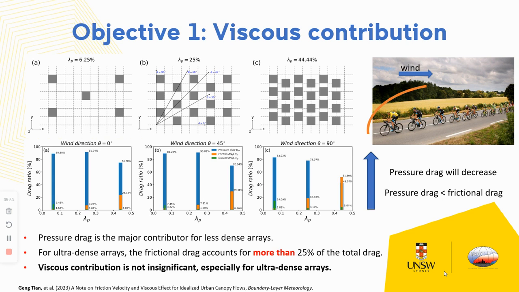That's really important for the Guangdong experiment and for some researchers who analyzed the simple urban canopy model. This kind of work has already been published in BLM, so it's very easy to understand why. Because as we say, in this kind of bicycle racing, the people will get a line because they can decrease the pressure drag. But actually, in this case, the viscous drag is increased. So in that case, the friction drag cannot be ignored anymore.